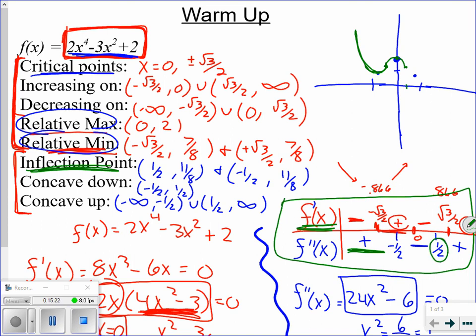And then past 1/2 on my number line here, so from 1/2 on, it changes concavity to concave up. So there you go. With the second derivative, it's not just those straight lines, down, up, down, up. We add the curvature to it with the concavity. And that's what this graph looks like. So if you were to graph this in your y = equation or in Delta Math, this is the shape, generally speaking, that you would get. And that's how curve sketching works. That's the steps every single time. Finding these points. And that is exactly what you're going to be practicing on a little worksheet that I got you. We'll be practicing this tomorrow as well. So, good problem.